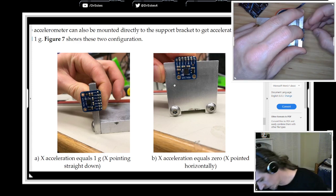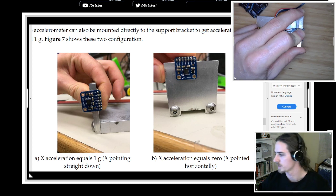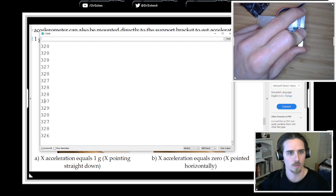Okay, so I'm just holding it. And then let's go to the serial monitor. For some of these orientations, it's collecting 5 seconds of data. It's kind of redundant. Why I say collect a couple seconds of data is that in the lab, if somebody bumps the table, the value is going to change.